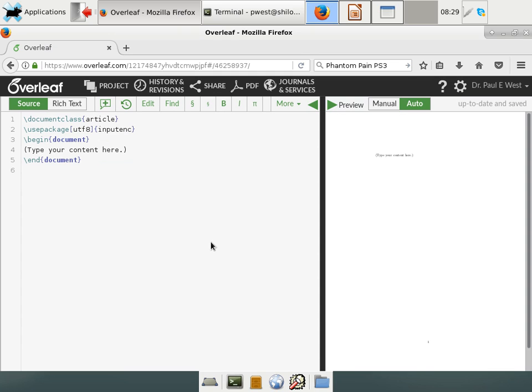Now, the way LaTeX works is it's a typesetting program, similar to Word, except instead of what you see is what you get, you type in your LaTeX code on the left, and then it produces your output, your PDF, on the right. By doing it this way, we actually have a lot of advantages for manipulating things, because the content of your document and making it pretty are two separate things now. So you really just type in the content, and then LaTeX's job is to make it pretty.